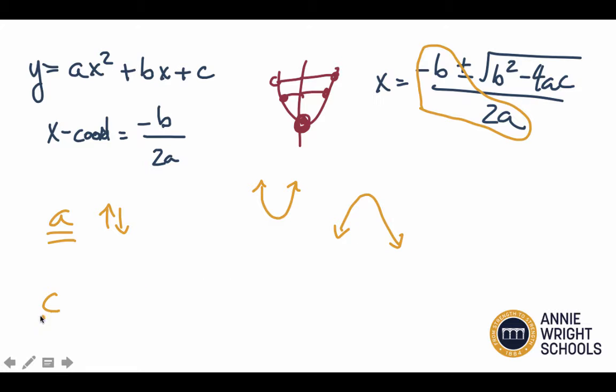The last thing we want to talk about is c. C is the y-intercept. Just like in a linear function, we could easily find the y-intercept, now we can easily find the y-intercept here as this constant at the end. And we'll use that for some of our symmetry. So all I want you to practice right now is how to find negative b over 2a for any quadratic, and then how to find the y-coordinate when you know that's the x-coordinate.